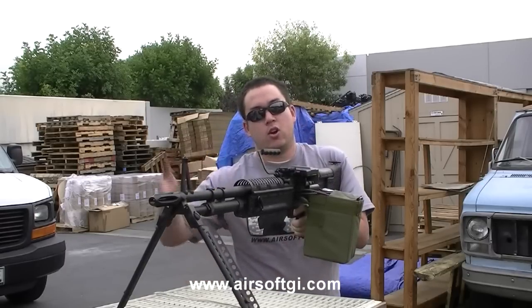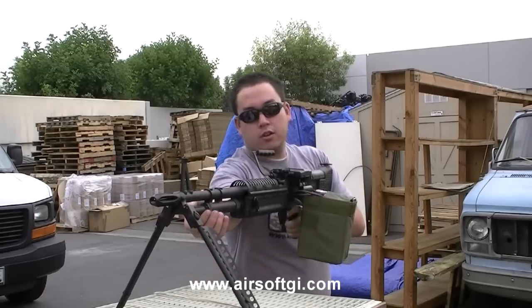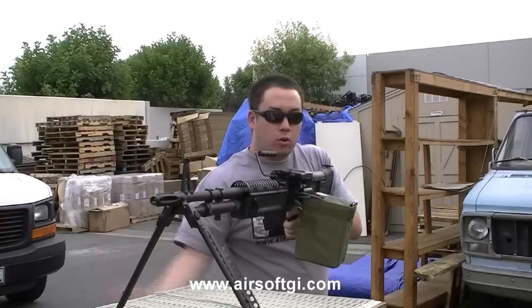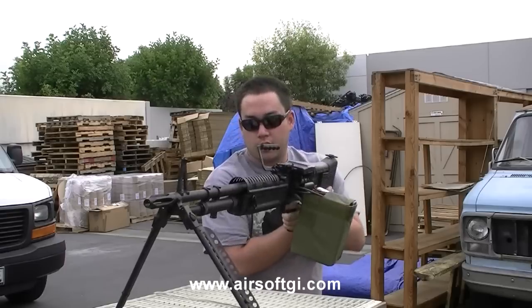It has the rate of fire adjusting knob, and it's actually right here underneath the barrel. Once again, I'll hold the trigger down and you should be able to tell the difference in the rate of fire just by hearing the gun.